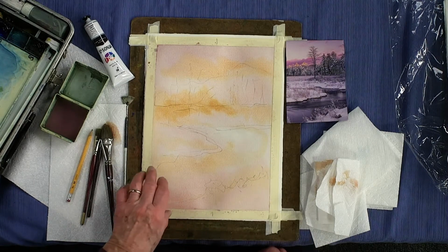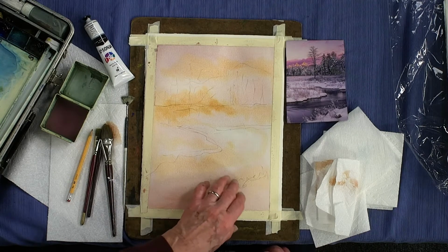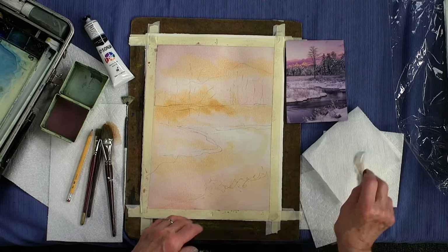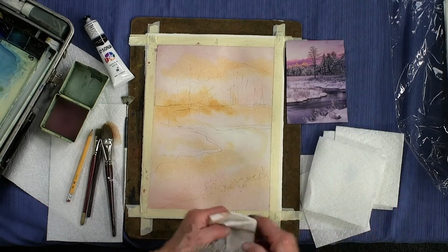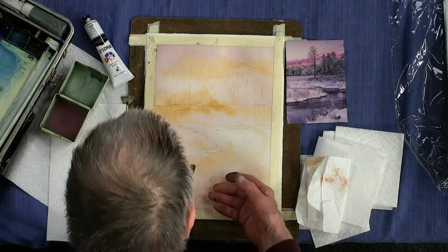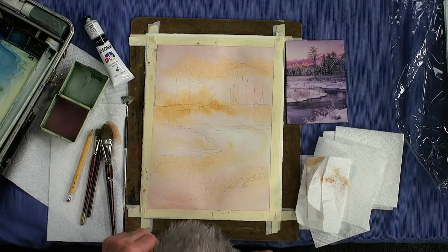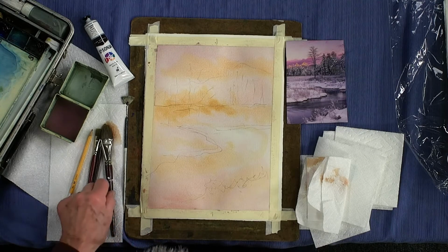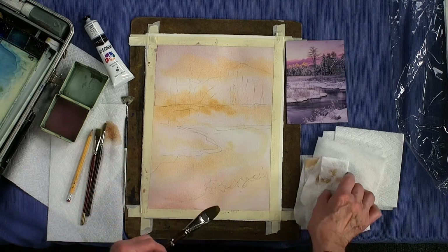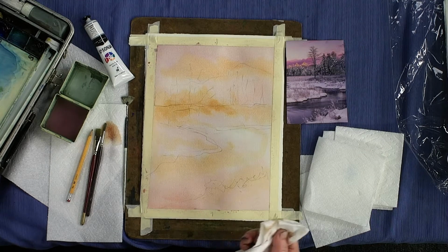The water is darker, quite a bit darker value. And then you have some of the land in the foreground. So that's what we'll be working on. I think we're getting to the point where it won't run too much, so we can start in. Now, I usually start with a big brush. You can use either a flat or a round.